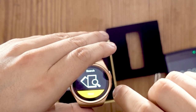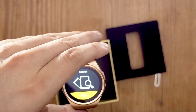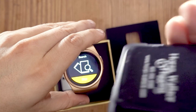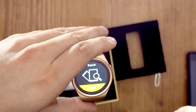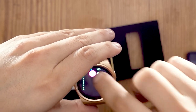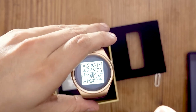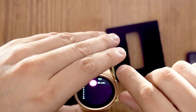And search. What will I search? Oh, search finds the phone. Stop. I've searched enough. That's annoying as hell. Back. QR code. And there's the QR code. I don't know what I'm gonna do with this, but there must be lots of nice things.